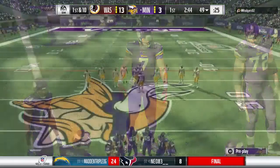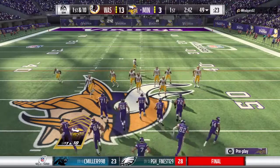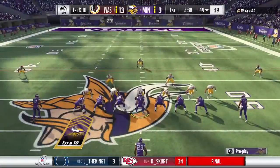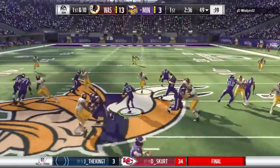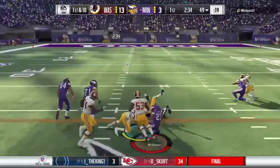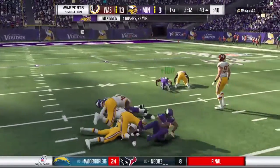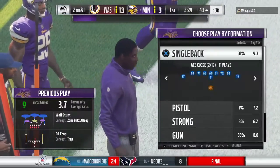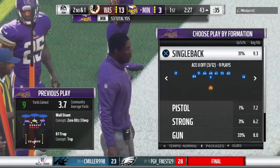It's way too early for that. Stick to what works for you. Down double digits, and we talked about their game plan being both running and passing there. You're right. They're sticking to the game plan, getting the ground game going. A lot of football left to be played. And he's going to be brought down inside the 45 at the 43. Give him 9 on the carry that time, and they're set up with a 2nd and 1.